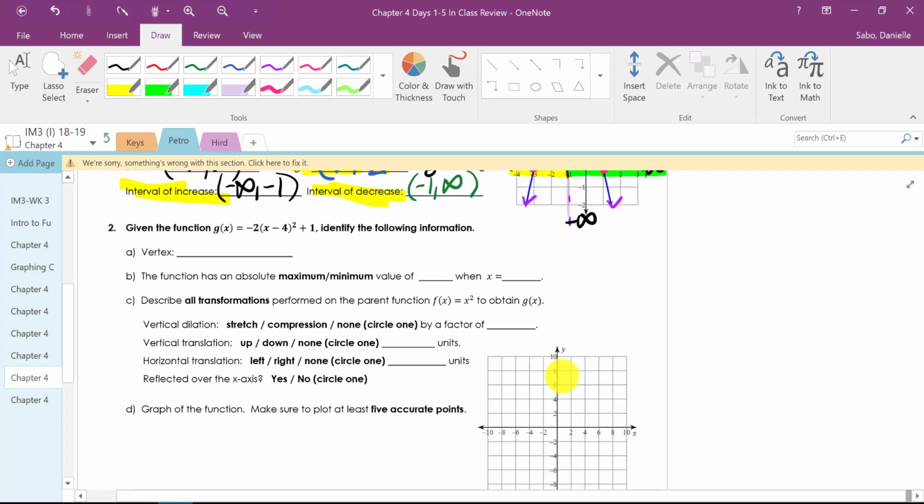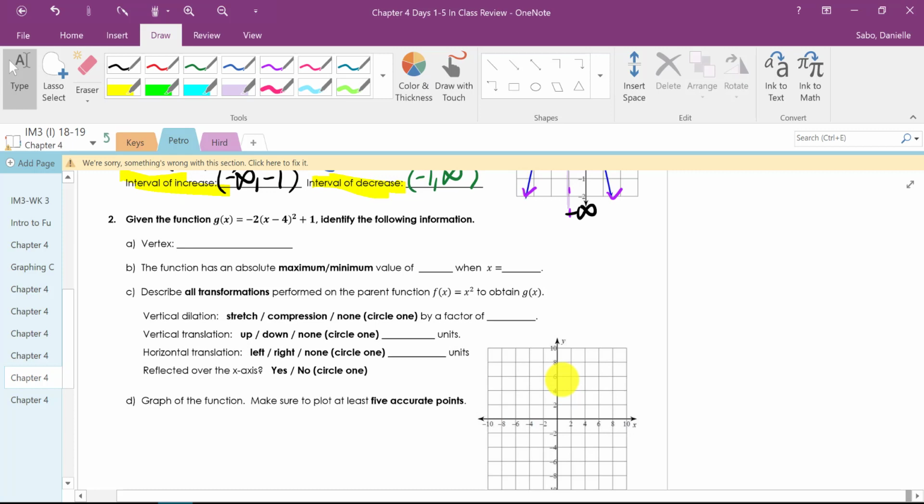All right, this one. Your vertex, when you're given a function in vertex form, is always going to be this h and this k value. So that h value is a +4 because in our original formula, it is already negative, and then a +1. So that's where our vertex is, for up 1. That's our vertex. And you can already tell from right here in green, we're going to be concave down. So we know it's going to look something like this.